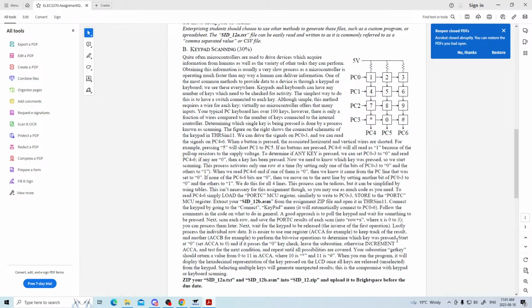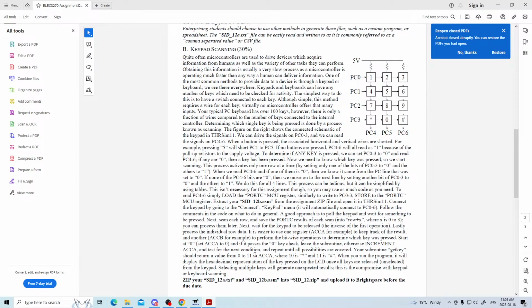To determine which key was pressed, start at 0: set ACCA to 0, and if it passes the 0 key check, leave the subroutine. Otherwise, increment ACCA and test for the next condition, and repeat until all possibilities are covered.